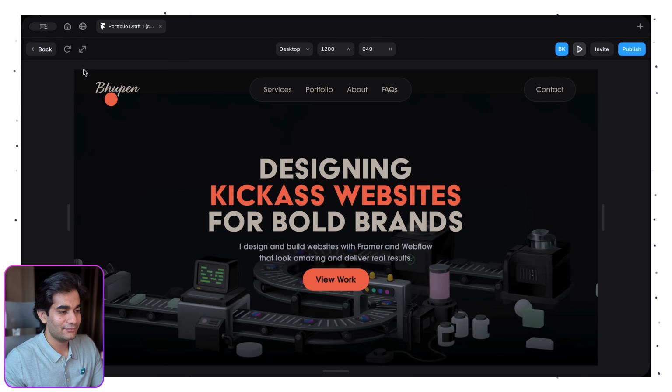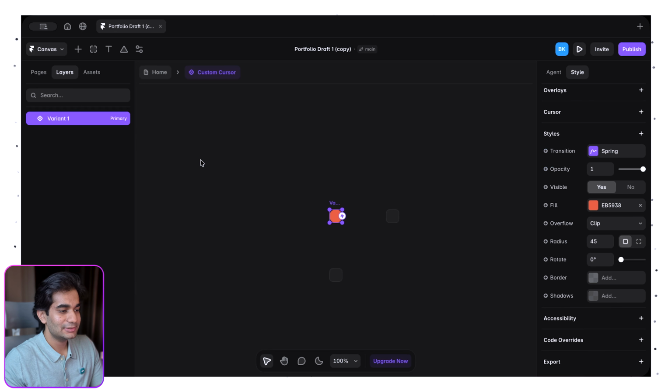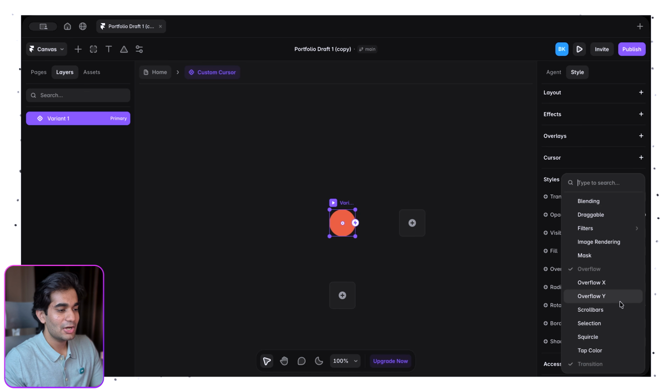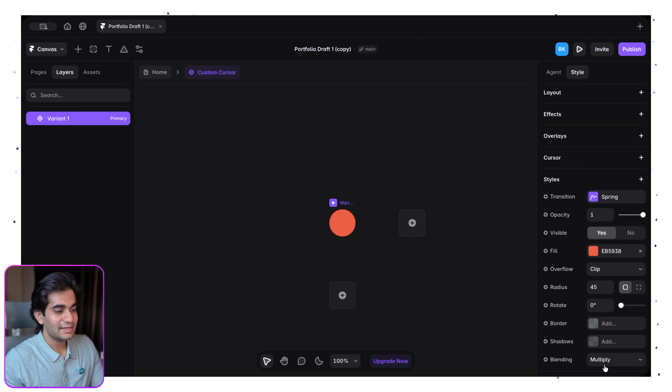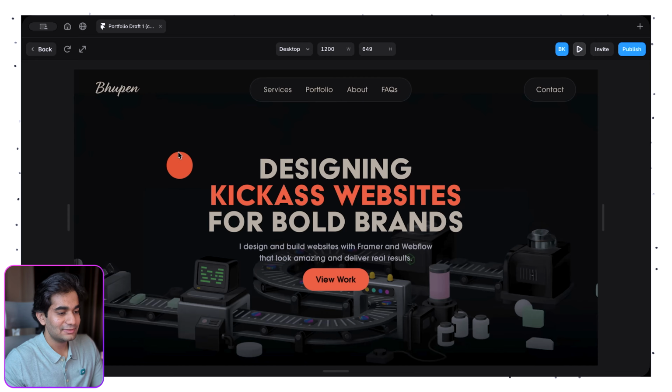Now let's add the X-ray effect, where hovering over an element reveals a little X-ray of it underneath. Genuinely really simple to pull off. Go to the component, select the frame. Increase its size a bit so we can see this effect clearly. Hit the plus icon under styles, go to blending and set it to difference. Preview it and watch. As I hover over different elements, that's the X-ray look. Play with it, it's genuinely really fun to mess with.